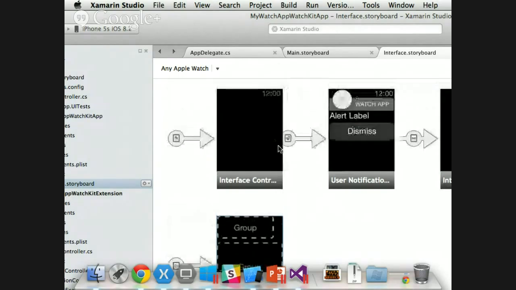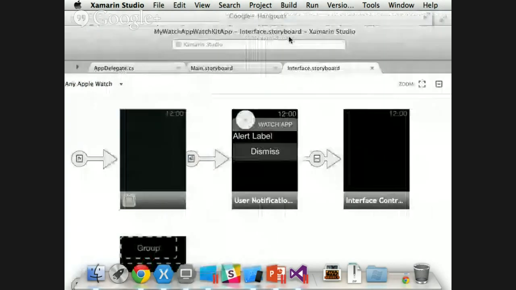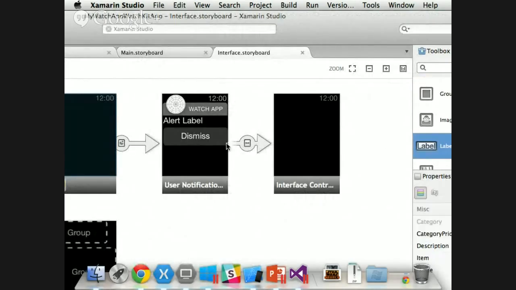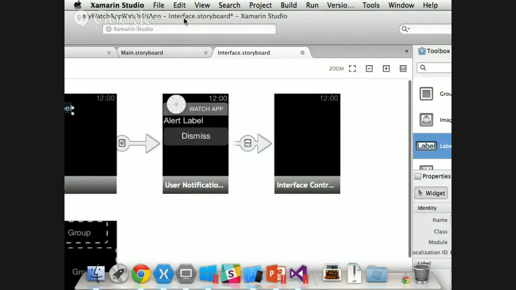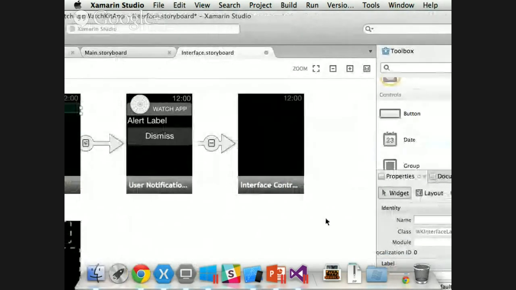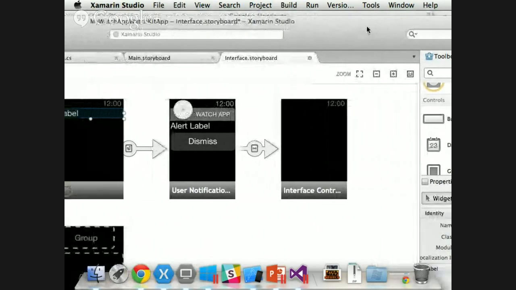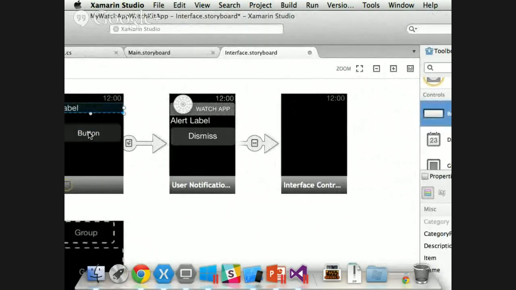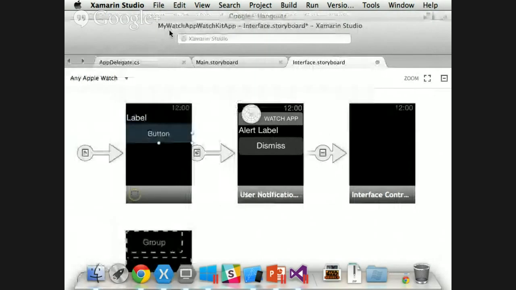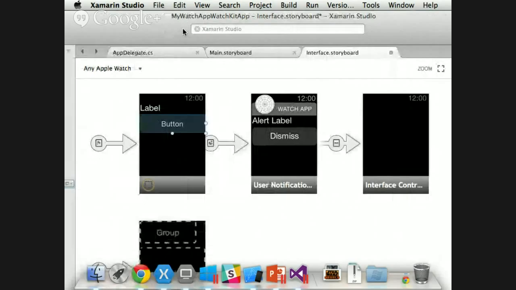So let's go ahead and add some stuff to the app itself, the app screen. So I'm going to add a label, and stretch that out there. Probably should be using auto layout, but just for this demo, I'm going to WinForm it. And if you haven't done a lot of iOS development, it's a little similar to Windows Forms, unless you're using auto layout. And that's still similar to Windows Forms development, where you're having to use width and top and left.